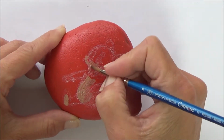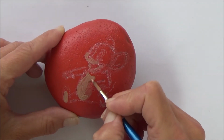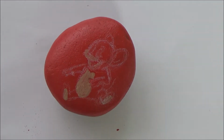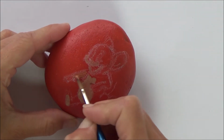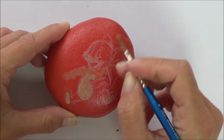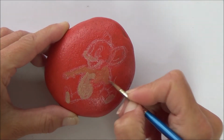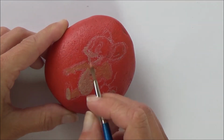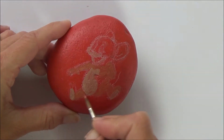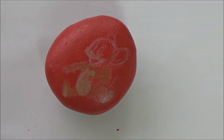So once we got Tom done, it was time to move in and do Jerry. And this pebble was quite a lot smaller, so it was a little bit more fiddly. And at one stage I did think it was all a bit of a blur and didn't know whether or not it was going to work, but the thing that pulled it all together was the black outline around the outside.